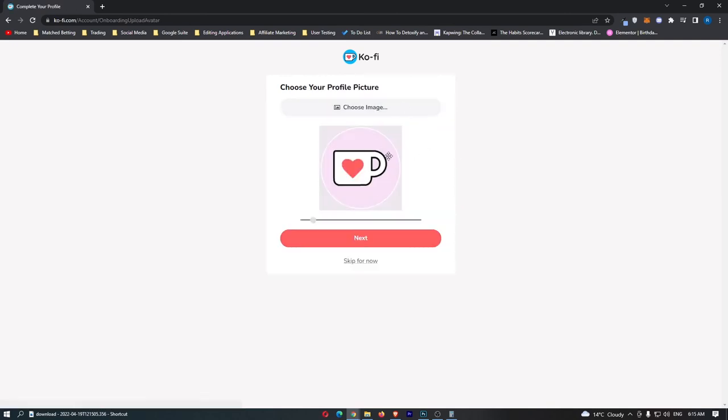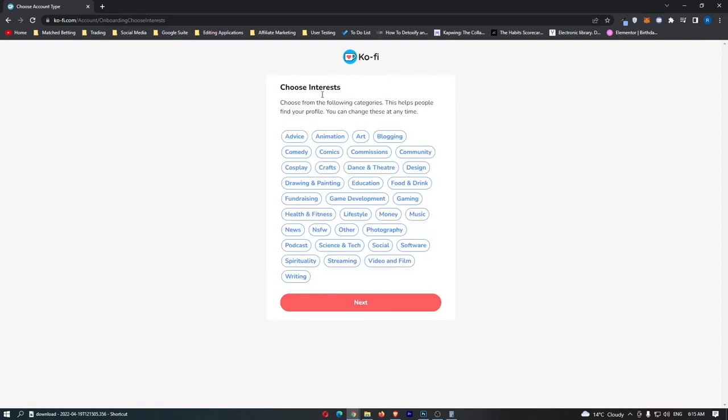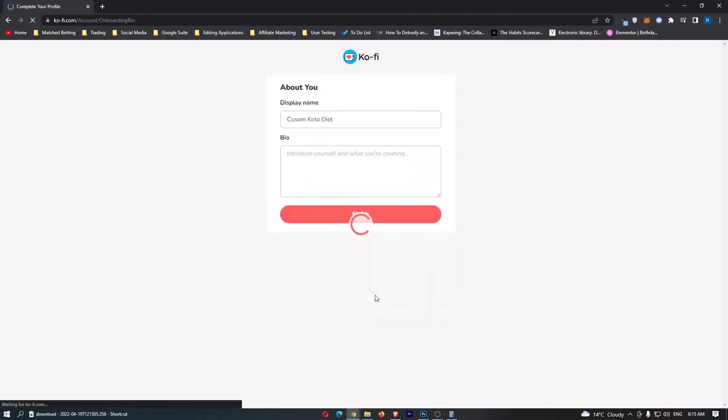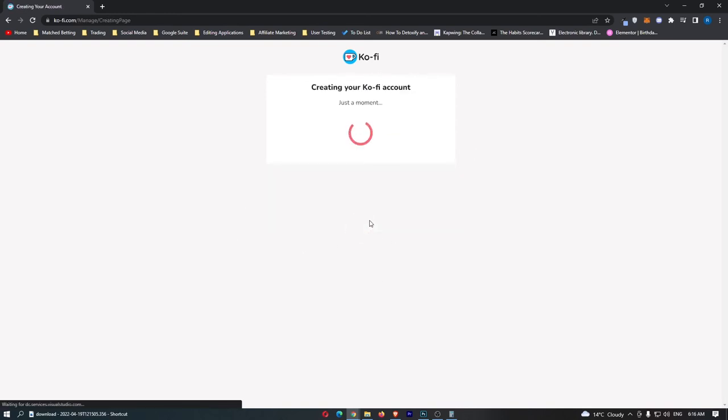We can then choose the profile picture. So let me go ahead and add this. And we will just go for this cute little penguin, just like that. And we can also choose interests. So for this, it's going to be money. Just money is what I'm going to add right there. We can then go next. Display name, so this is what people see when they come onto your profile. And then for the bio, we can just leave this for now. But if you are actually going to set one of these up, guys, I highly recommend putting a bio in.